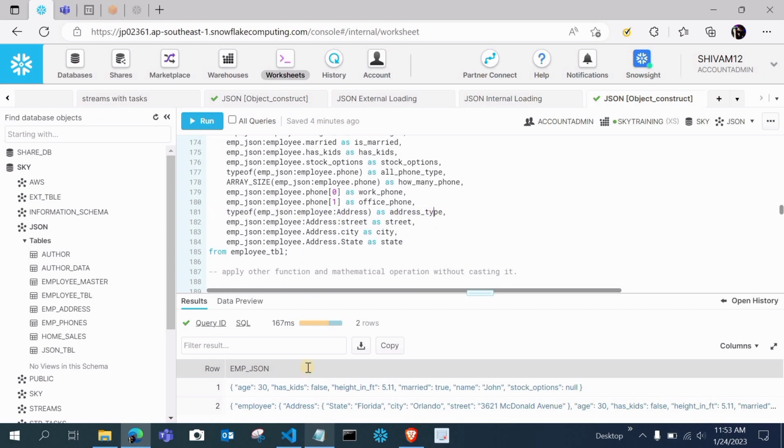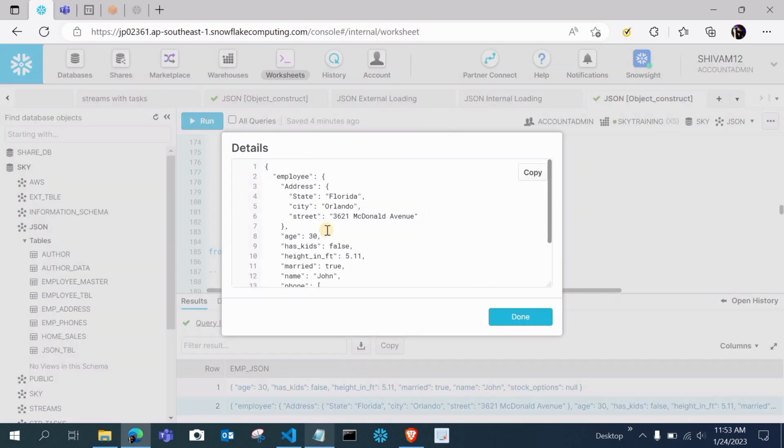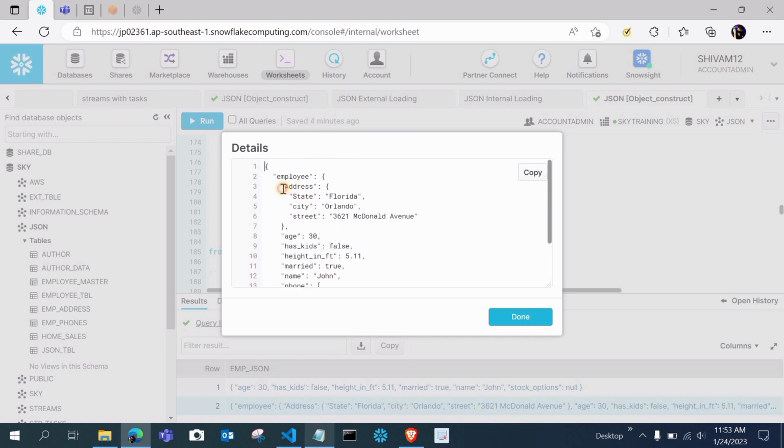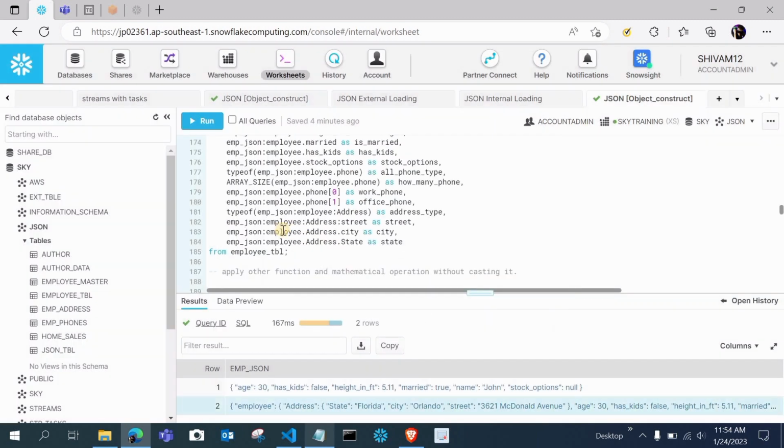And in the address, let me show you the address first. Okay, so in the address, what I am having is nested data. So suppose that I want to access this city, we will just give address dot city, address dot state, address dot street. Okay, like that way. You can see we have given employee JSON, employee address dot city, address dot street, address dot city here, address dot state here, as we are giving alias name. So this is how we can access the data.